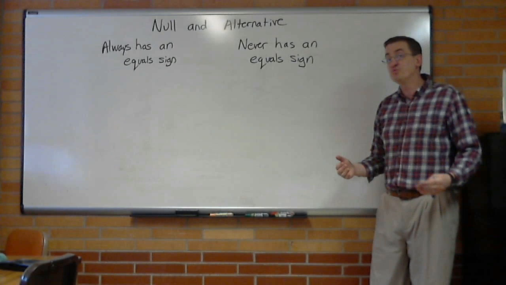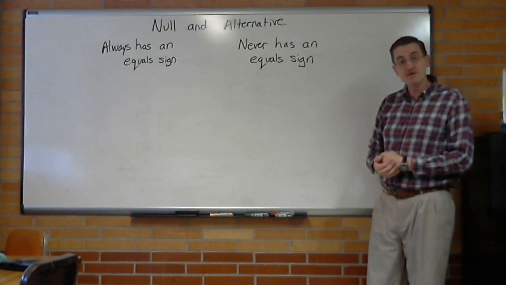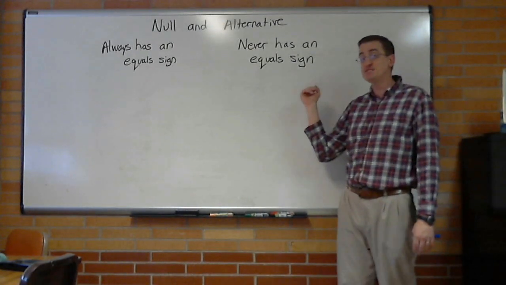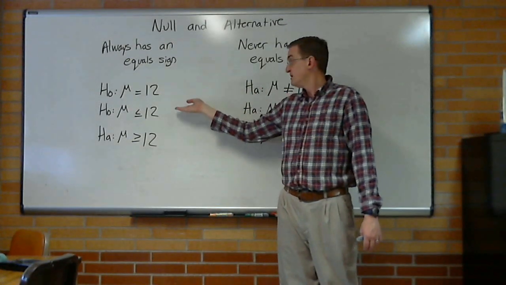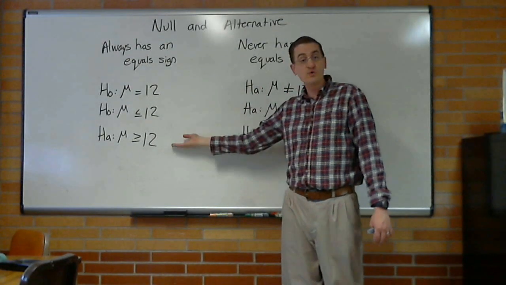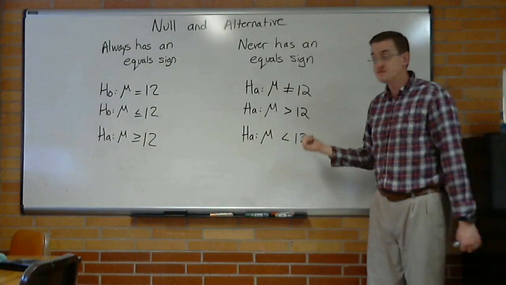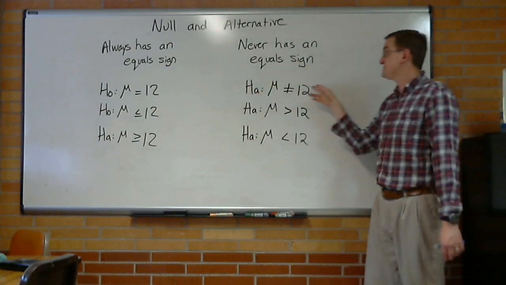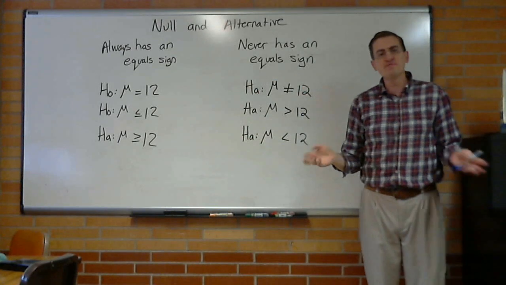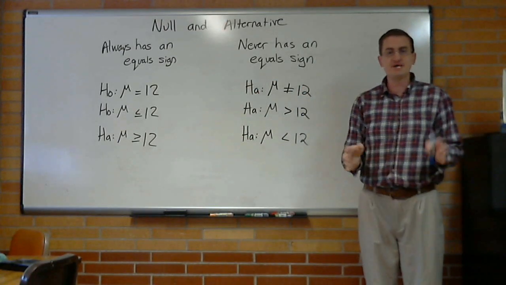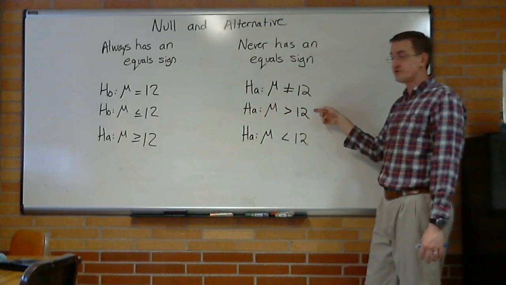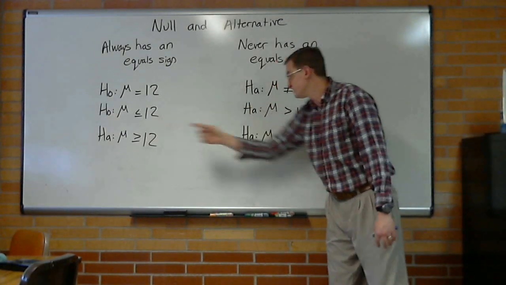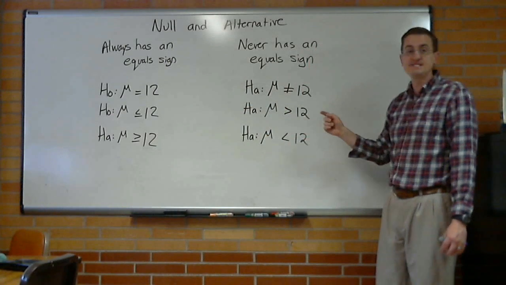So at the beginning, when all we're testing is mu for mean, your null hypothesis has basically three choices. It could be that it's equal to 12, less than or equal to 12, or greater than or equal to 12. The alternative is going to match. Equals 12 means it would have a not equals 12. Where did I get 12 from? Well, you got to read the scenario. We'll talk about that in a minute. 12 is just an example. But if it was less than or equal to 12, your alternative is going to be greater than. If it was greater than or equal to 12, then your alternative is going to be less than.